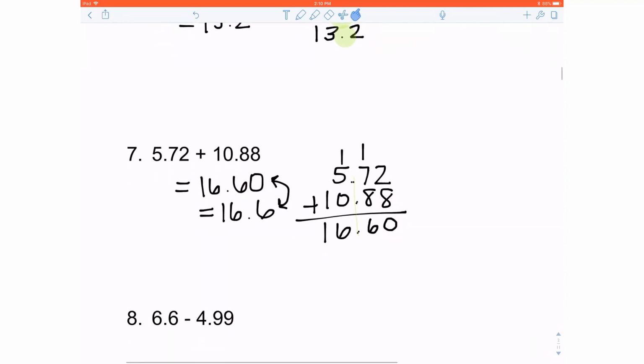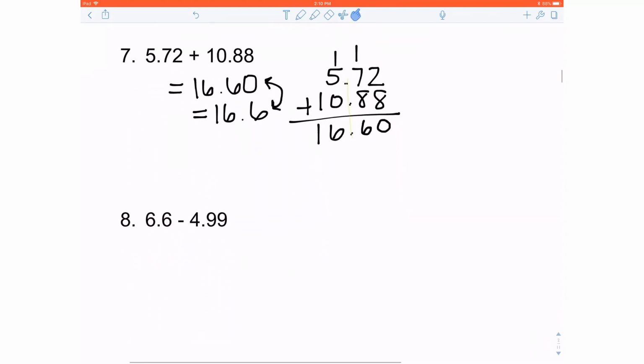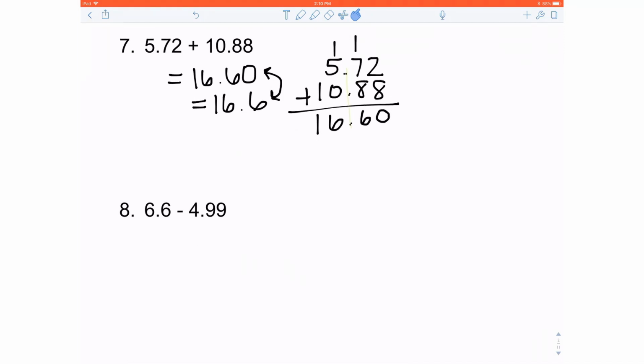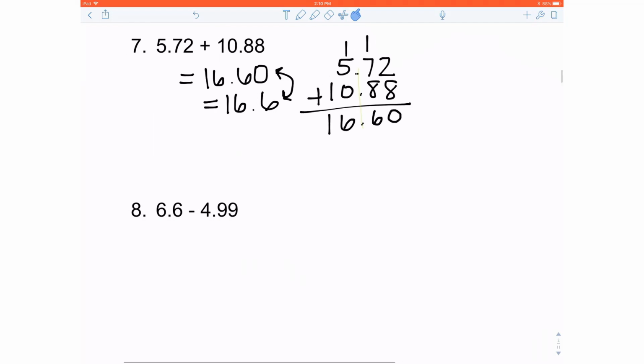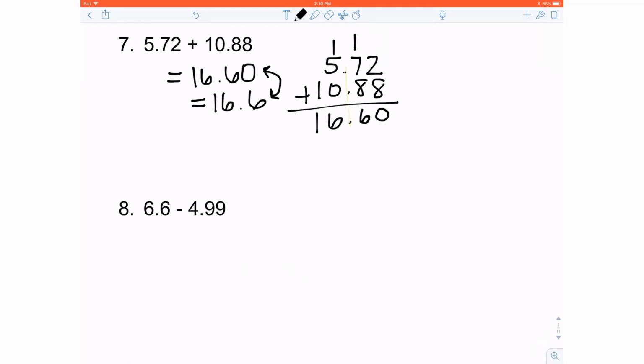All right, so give number 8 a try. I'm going to pause for a second, or you can pause the video, give number 8 a try, and I'll go over it with you just to make sure you understood. Now notice here for number 8, this is a subtraction problem. The rules are the same. You are still going to line up the decimals here, okay? You are going to line up the decimals. Remember, the 8 is just the number of the question. But you are lining up these decimals, and go ahead and subtract them, okay? Good luck.